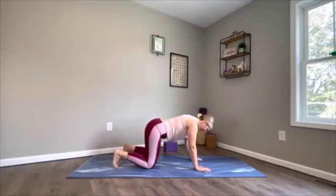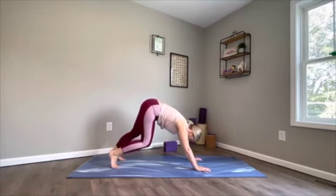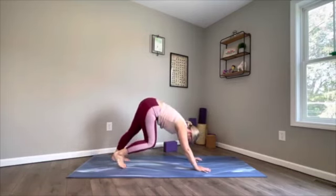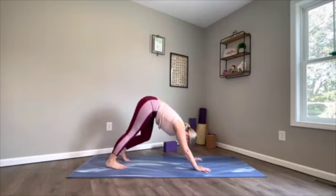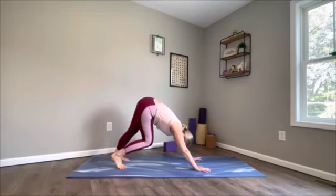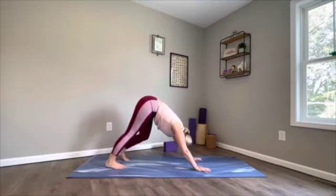Curl the toes under, send the hips to the sky, and pedal this first down dog of the practice out. Bending deep into one knee and then the other, pushing away from the mat, sending the ears by the biceps. Let your head relax.